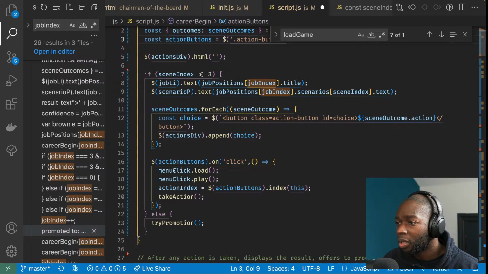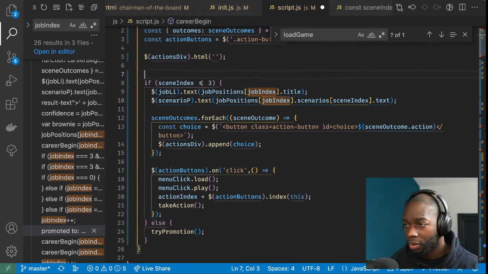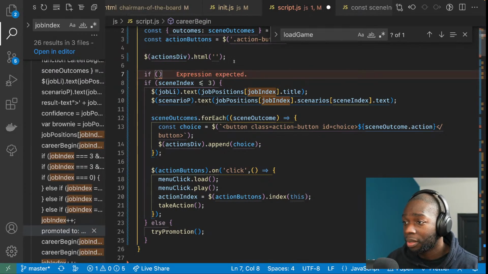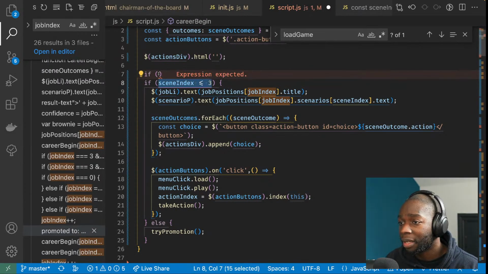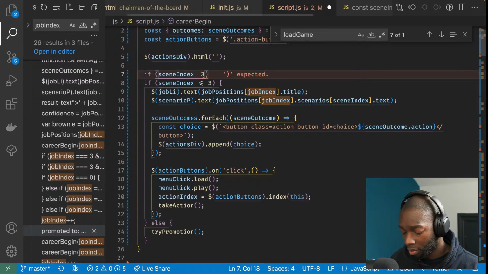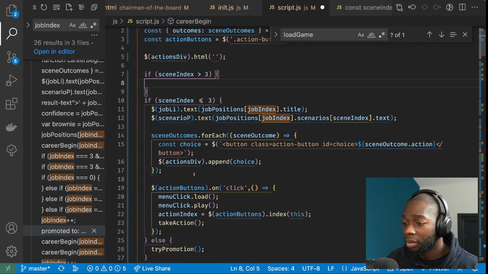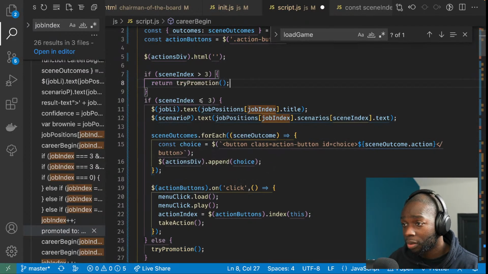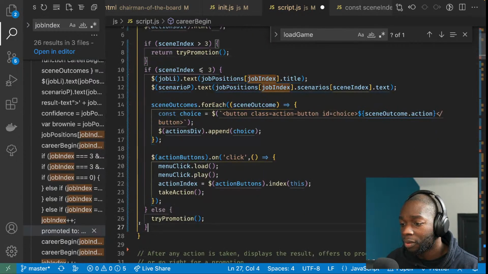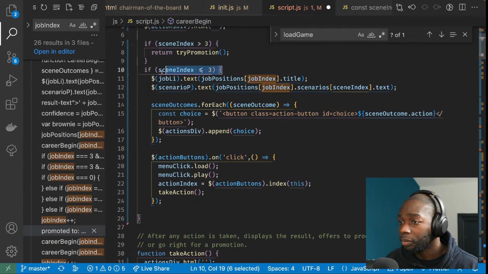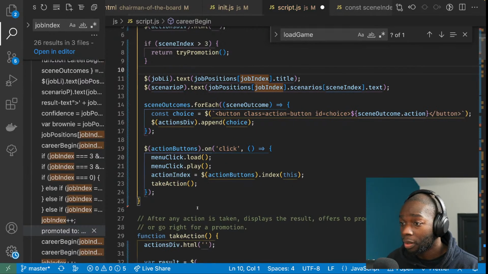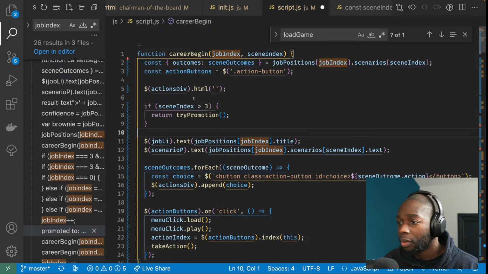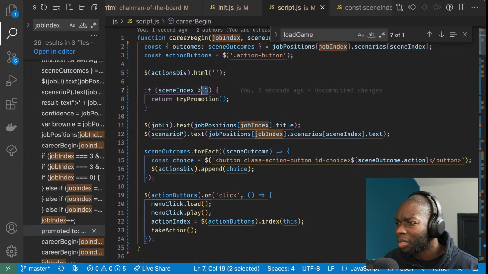What we could do, we could use a guard clause. So we could say if, instead of having the else, we could say if scenario is more than 3, which is the opposite of that, right? Then we could return try promotion, which means it'll get that far in the code and not go any further. So we can get rid of this whole if else. Okay. Cool. I guess this must mean how many questions you've answered, I think. That's not that obvious.